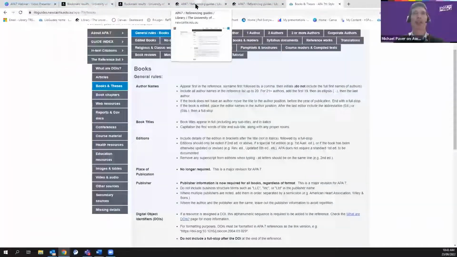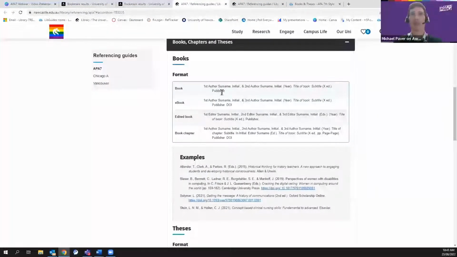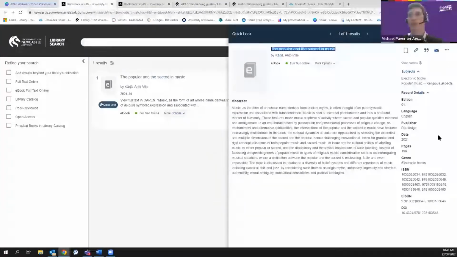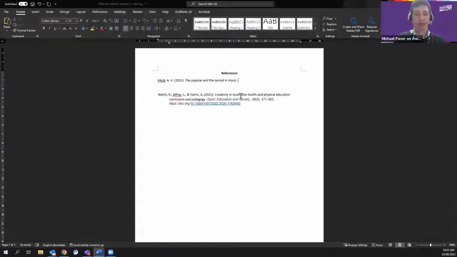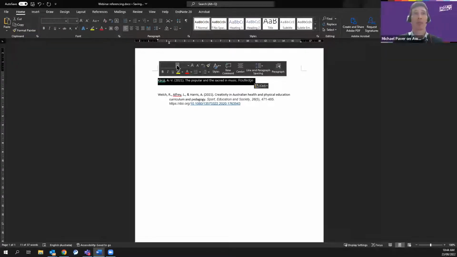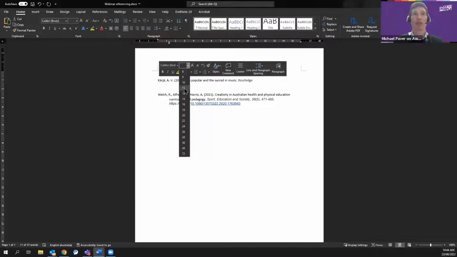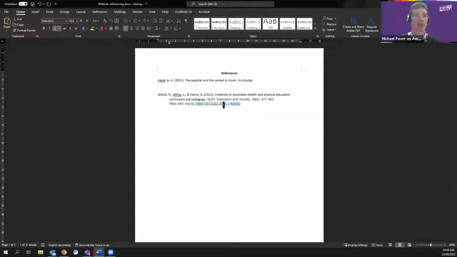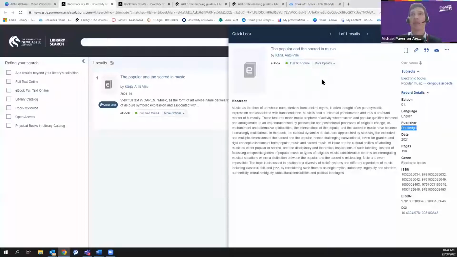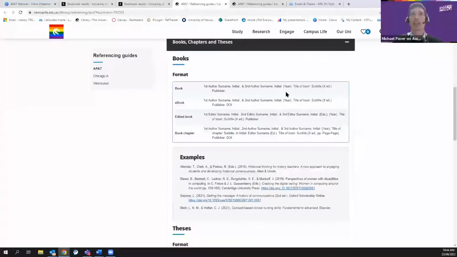The next thing that I need is the publisher. So I'll grab Routledge from there. Okay, I've gone a bit off with my fonts. Just make sure that's all the same. Routledge. And then the final thing that I need is the DOI.